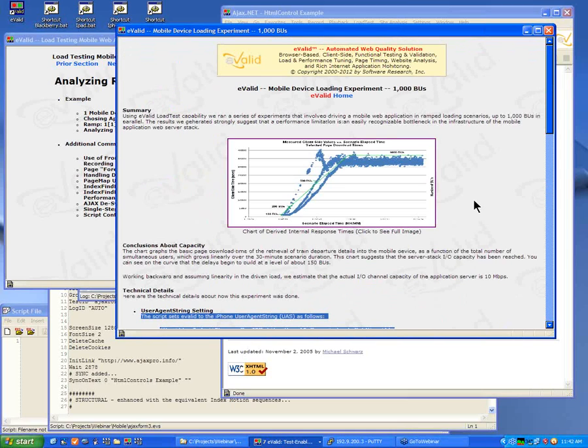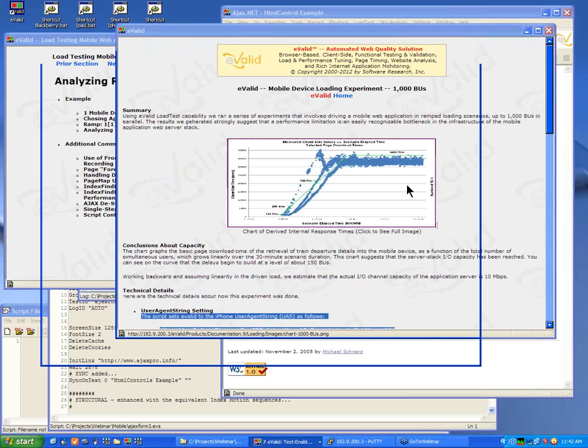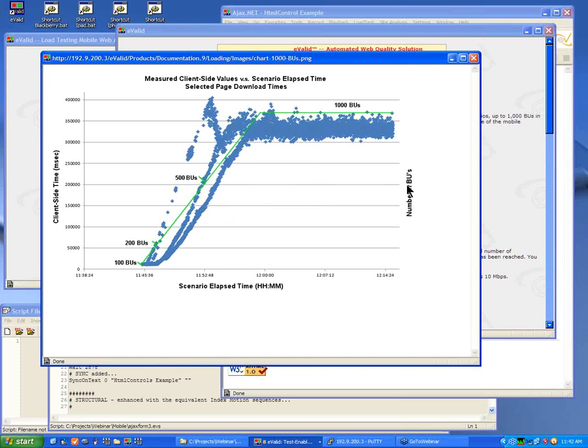I won't show the EVS file or the EVL files. We basically ran 1,000 browser users starting at one user, incrementing the number of users at 1 per second. That's 1,000 seconds right there. So we get to 1,000 browser users.